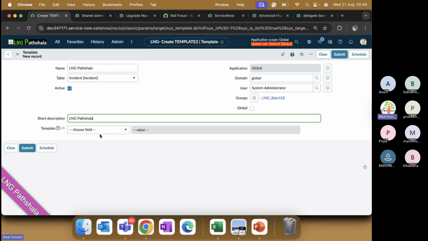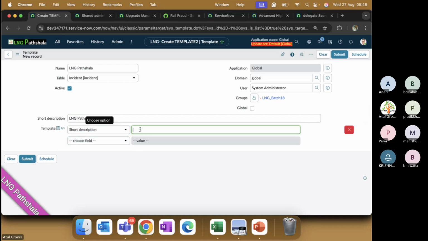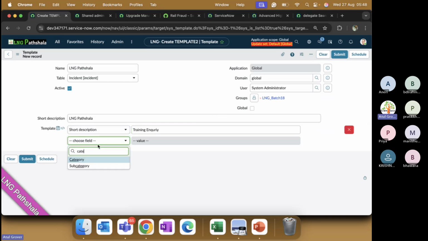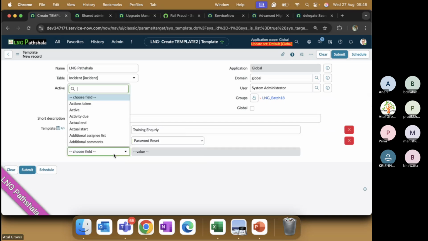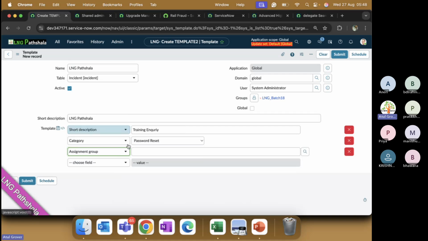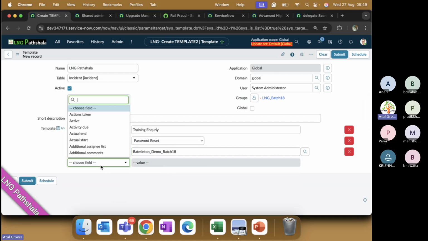So whenever I am getting a request for a training, I want to raise the incident. So it should say short description, training inquiry. Category always should be password reset. Assignment group always should be badminton group.